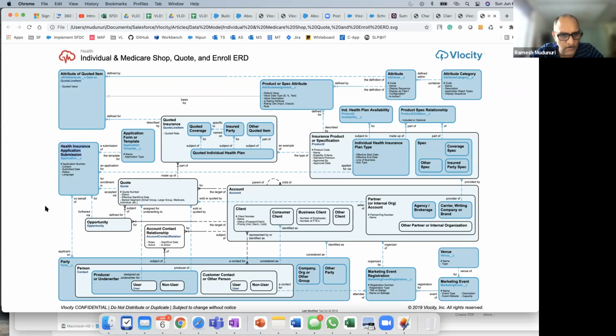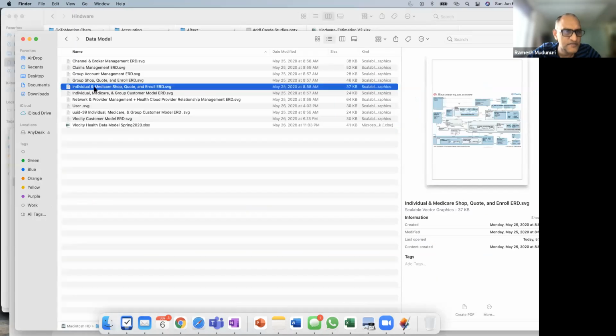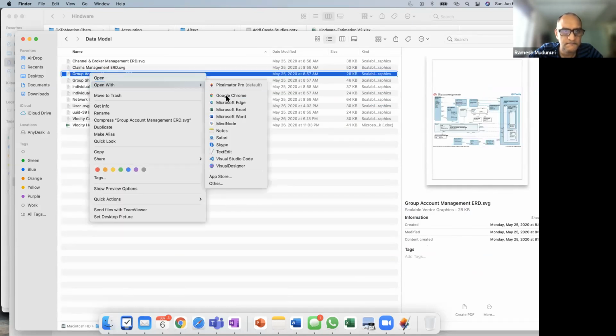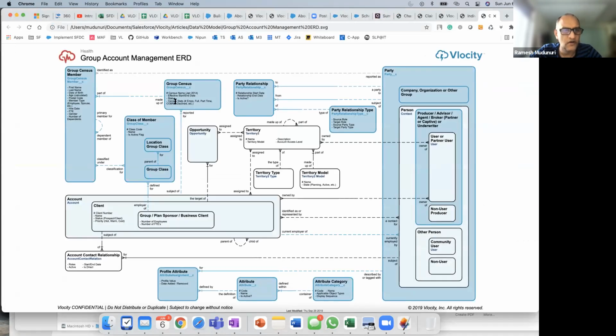One more thing I want to cover is the census data. Census data is what you provide when creating the quote, stating how many people are enrolled in a particular product selection or quote. That is where we say we create census data. So with that, let me jump back to the screen.